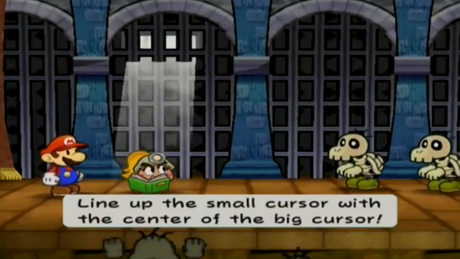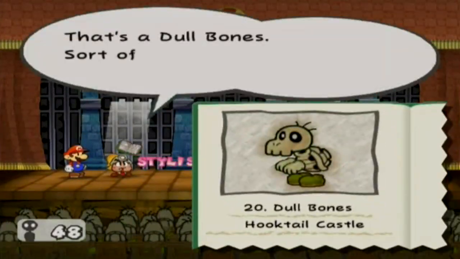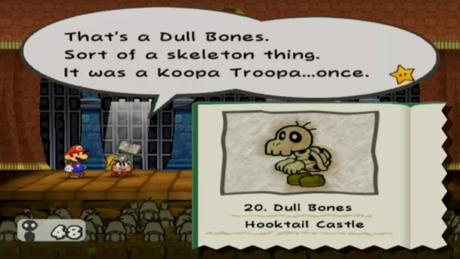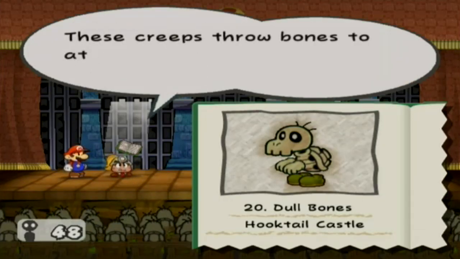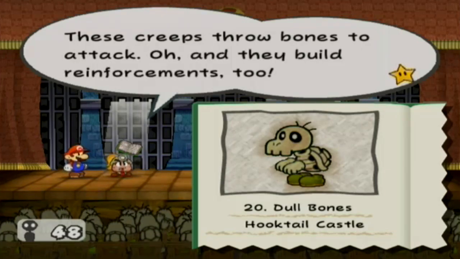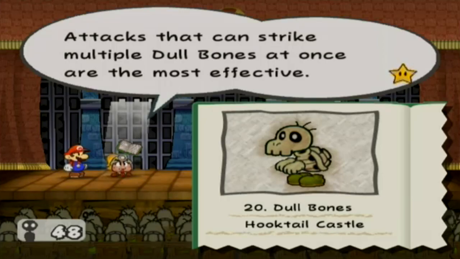Dull bones. That's a dull bone, sort of a skeleton thing. It was a Koopa Troopa, once. Max HP is 1, attack is 2, and defense is 1. These creeps throw bones to attack. Oh, and they build reinforcements too. Attacks that can strike multiple dull bones at once are the most effective.